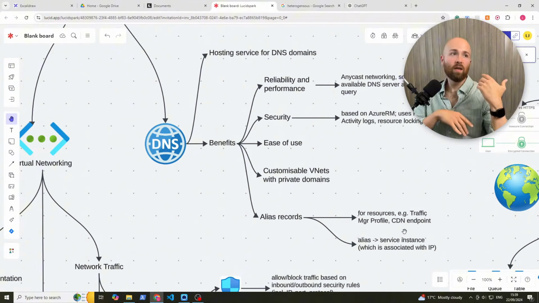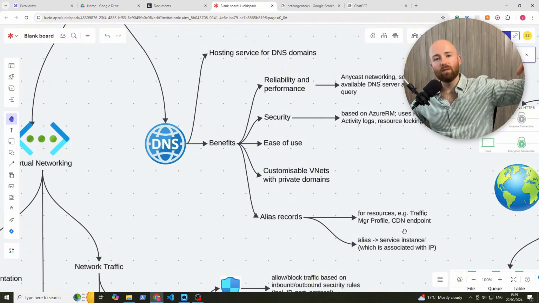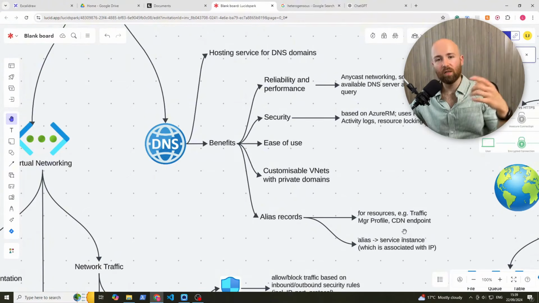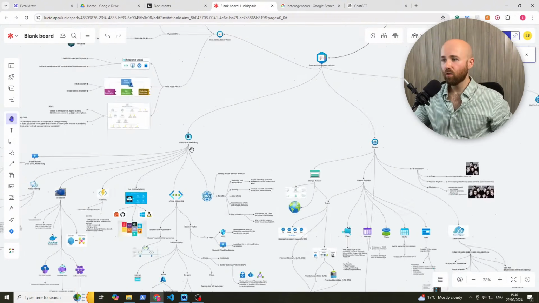So for example, when the TV show You comes out, right, they will have all of the episodes of You in this CDN, which is in the UK, because then instead of having to go all the way to America to get the You episodes, you can just stream it from the UK CDN, and that will maybe be called uk.netflix.com. So if you have an alias for a service instance, for example a CDN service instance, this service instance is associated with an IP address, and because the alias points to the service instance, if the underlying IP address changes, then it's all good and it doesn't have to worry about it. Now that is us for compute and networking.